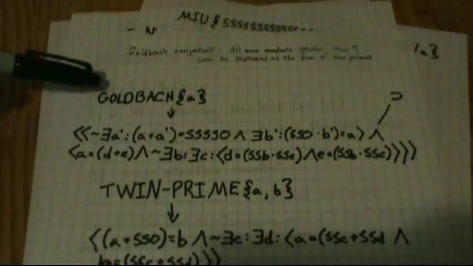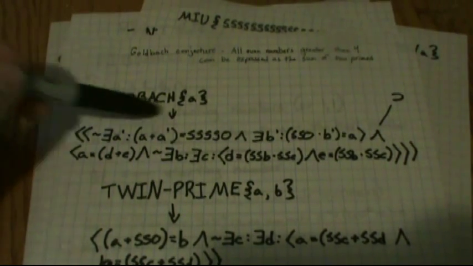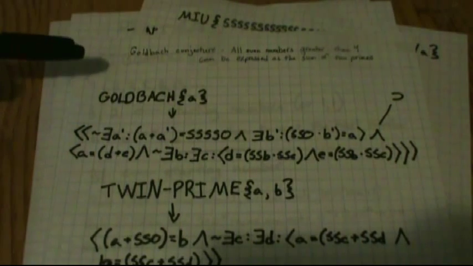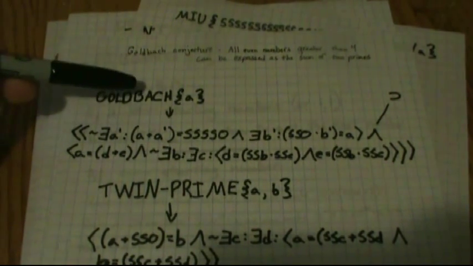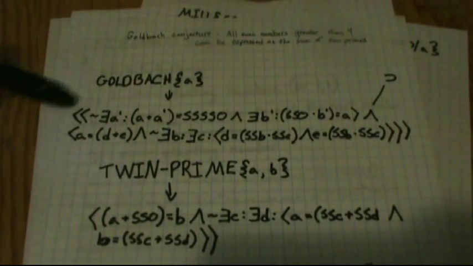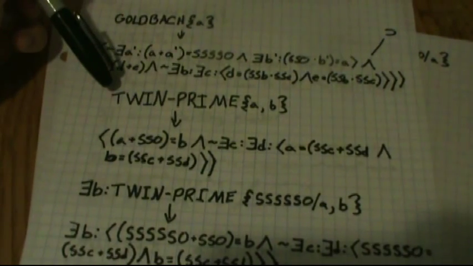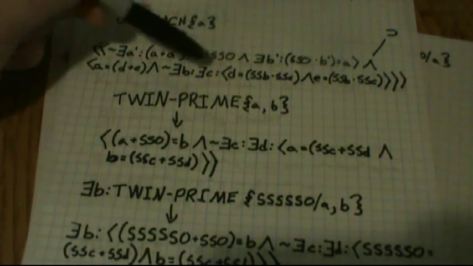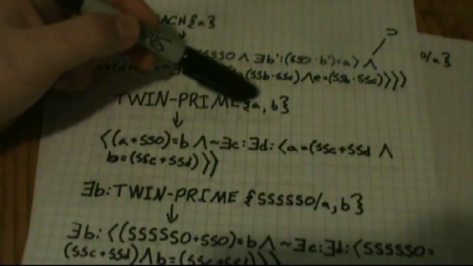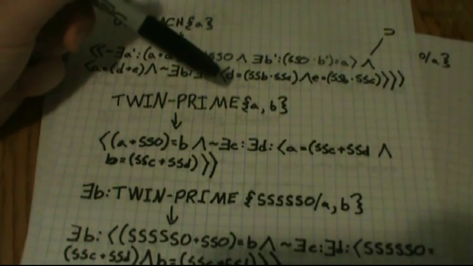We're going to say that a is a number that has the Goldbach property, which means it's an even number, it's greater than 4, and is expressed as the sum of 2 primes. And we've got a pretty long string of TNT here that represents that property. You may or may not be familiar with the idea of twin primes, which is that two numbers are separated only by 2 and they're both prime numbers.